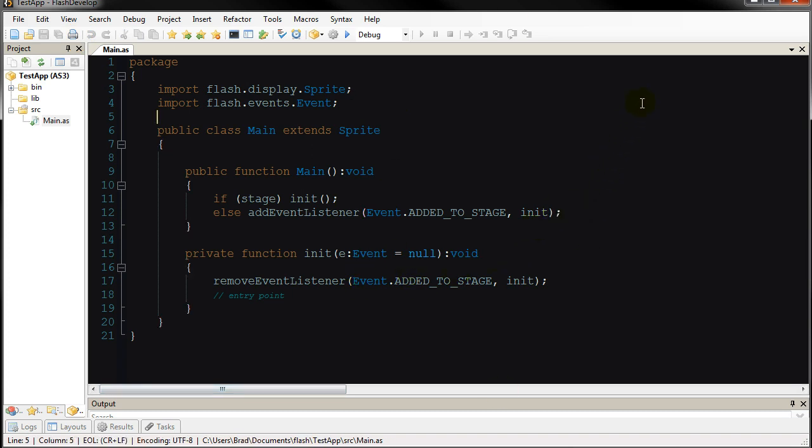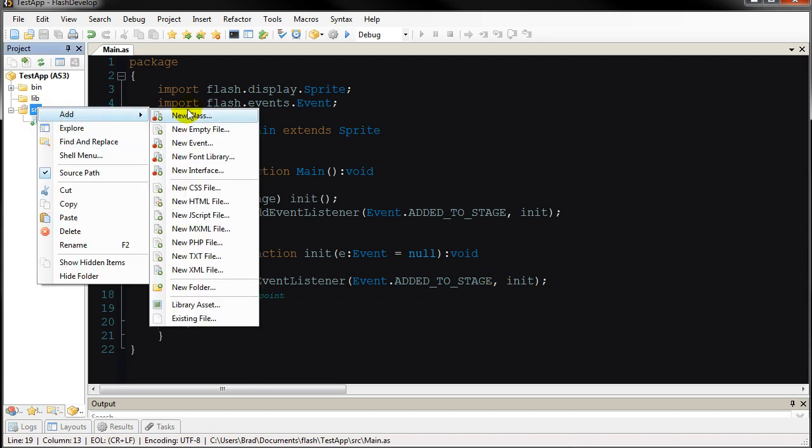I'm assuming that you know a little bit about ActionScript already, because it's a game development series, so this is going to be a little more advanced than just the basics. So we can just fly through this really quick. It checks if the stage is initiated. If it is, then init, else wait for it to be added to the stage, and call this function here, then remove the listener, and then we get to start coding.